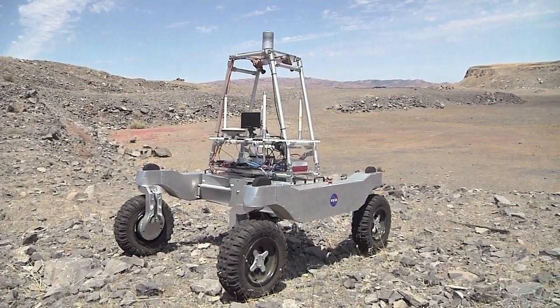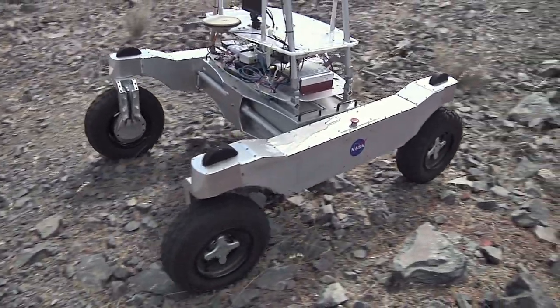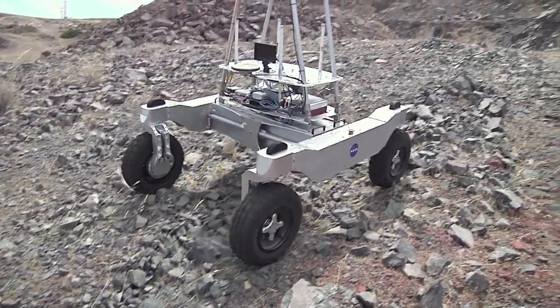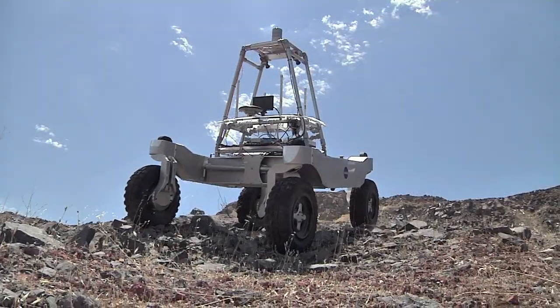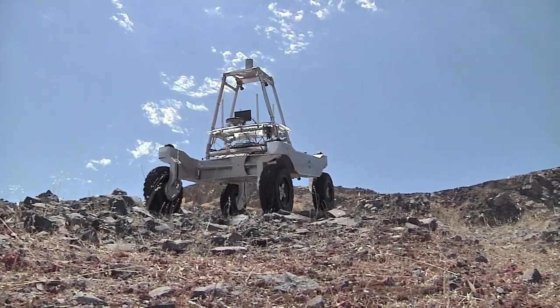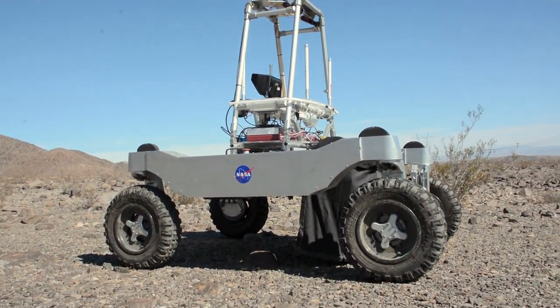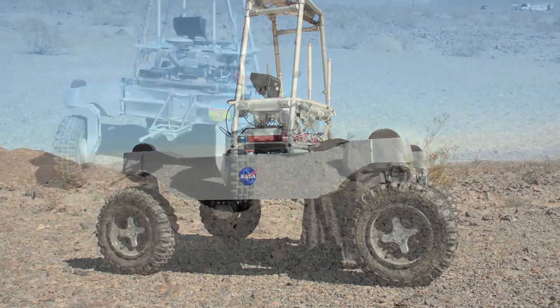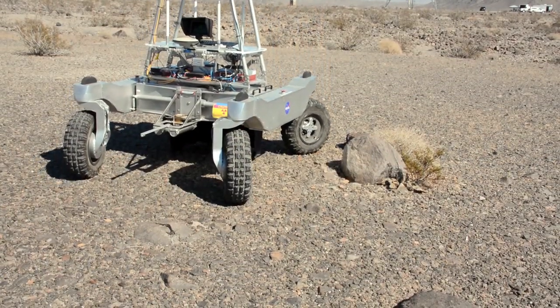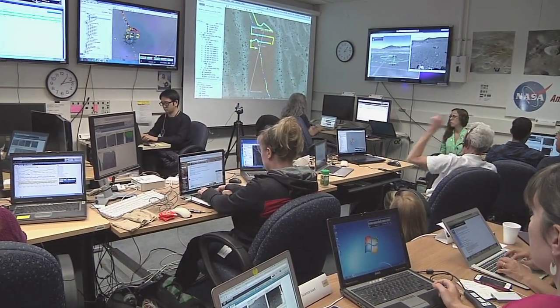The foundation of the MVP Project is a four-wheel drive electric-powered robot known as K-REX. About the size of a golf cart, K-REX is designed to autonomously navigate rugged terrain while driving over obstacles as high as 12 inches and slopes as steep as 30 degrees. It has multiple cameras on board, which are used by the rover's control system to navigate between waypoints and to provide real-time situational awareness for the science team back at NASA Ames.